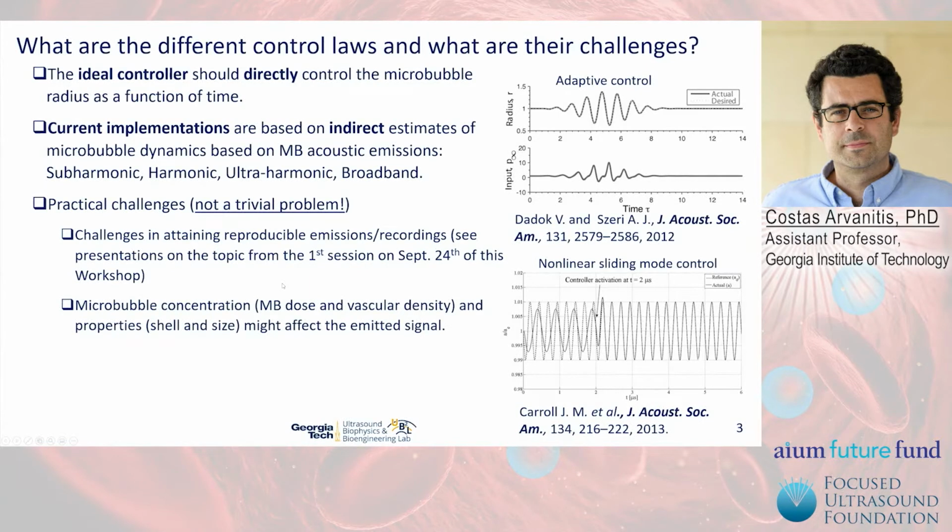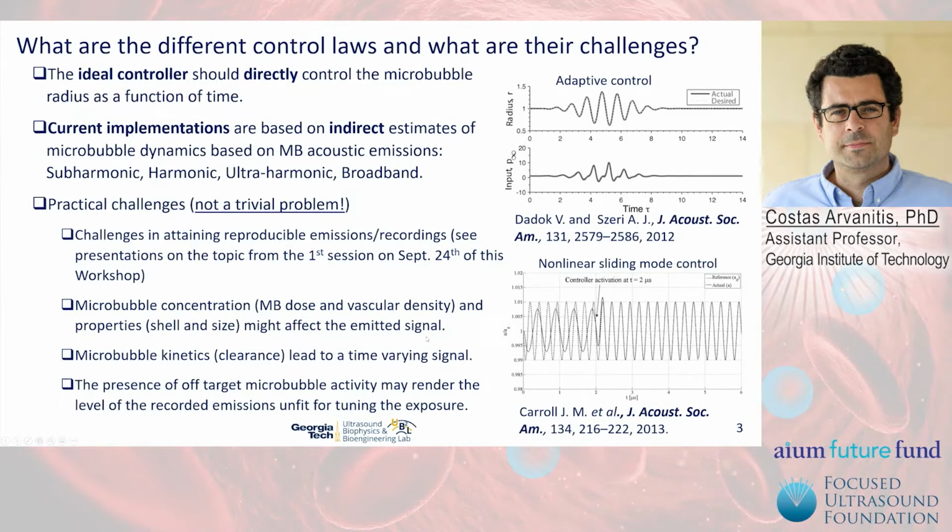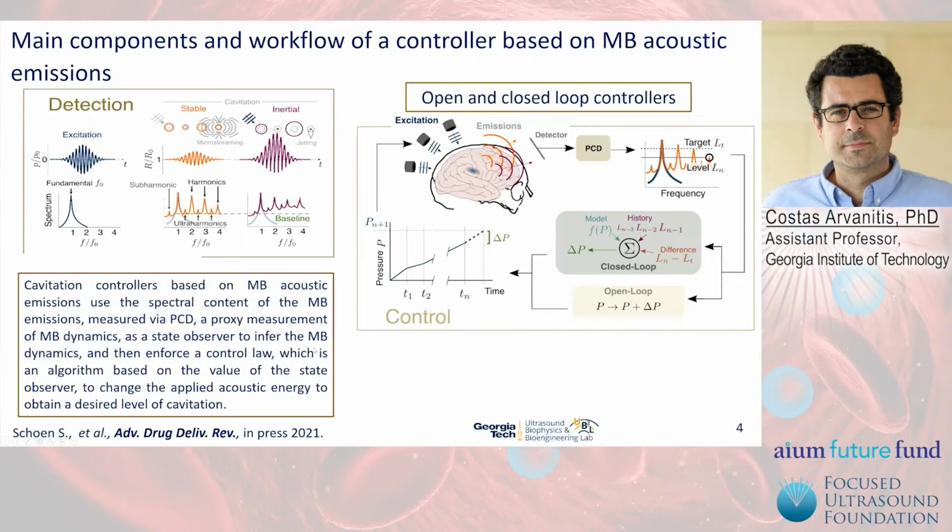Microbubble concentration and properties might affect the emitted signal. Microbubble kinetics, as I alluded to, can lead to time-varying signal. And also the presence of off-target activity may render the recorded emissions unfit for tuning the exposure. So in the next few slides, I will present the main components and workflow of controller-based microbubble acoustic emissions and how this can be used to mitigate these challenges.